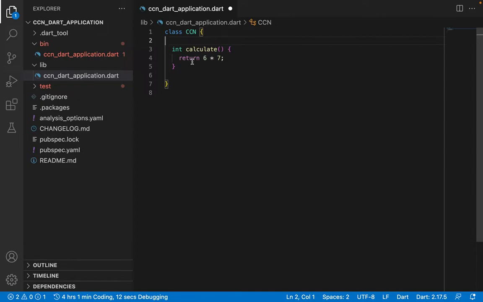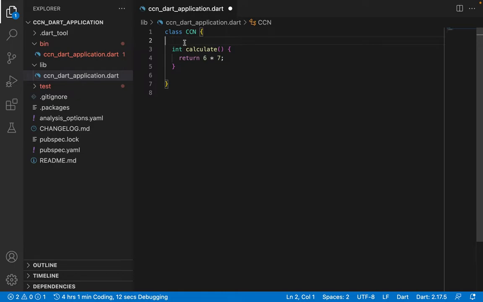Functions on the other hand, some people tend to relate functions to classes, just that functions are still limited. They can also do what classes do, but they are very specific at what they are needed to be done and used for. Now we have our class CCN, and we have our function called calculate.